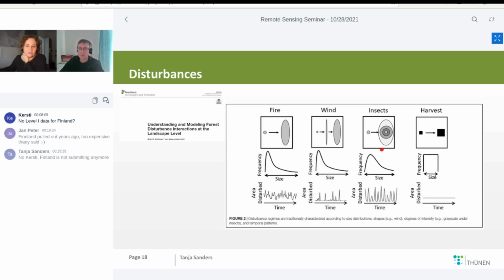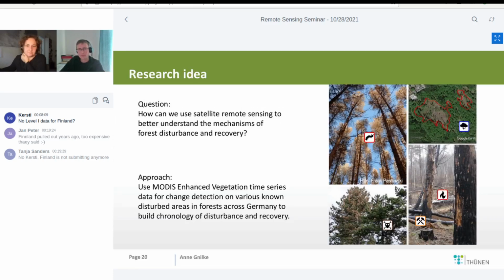So this is difficult because it reaches from an individual tree to large scale areas. Insects get even more difficult because they pick their feast. If you have a bark beetle, it is feasting on spruce, and then it is going to eat every spruce it can reach. However, if you've got mixed forest and it's eating only every third spruce tree, it is very hard to really find it using remote sensing. But these are the questions. Anna is now going to show you some examples of how we are trying to separate this.